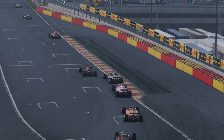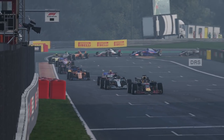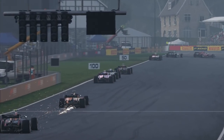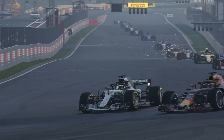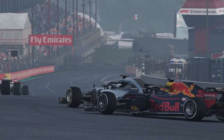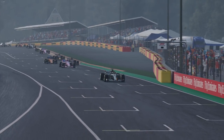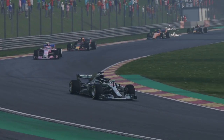I actually go a bit wide there in the chicane as my tyres haven't fully heated up now, but as we get on the straight here and attack Max Verstappen, we're going to go for it in towards La Source. We need to make a move, and in towards La Source we go, down the inside on Verstappen, and that's us up into P4 down the race. Ocon and also Alonso has a little look at Verstappen there, so Max actually loses his time.